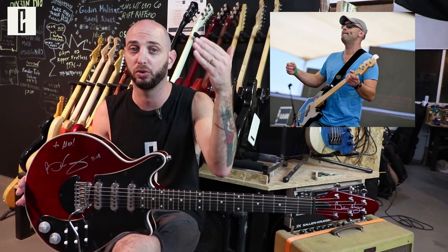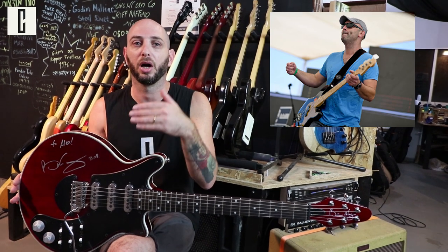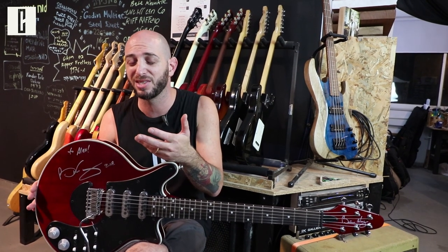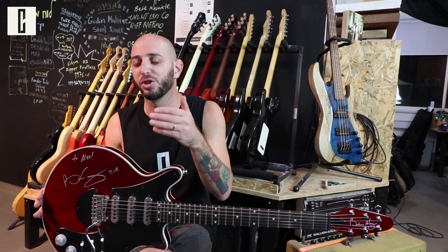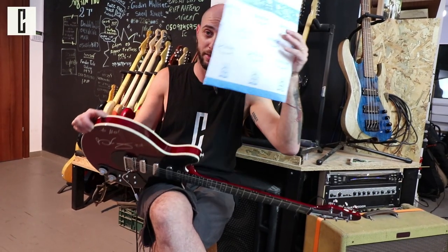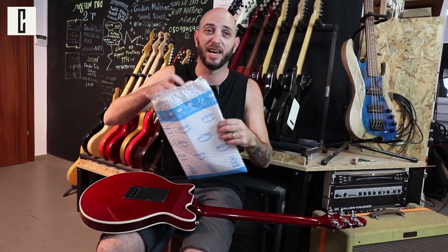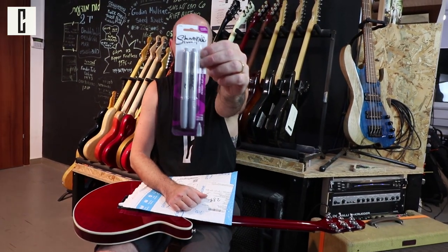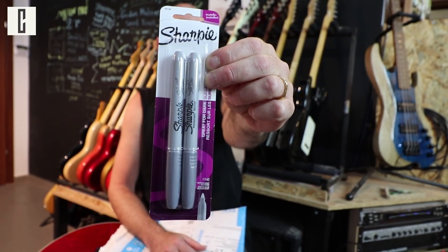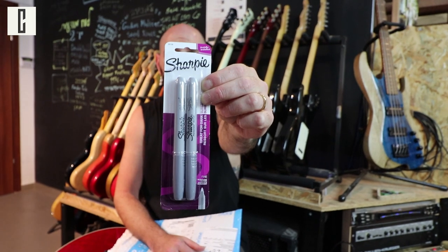So our customer Alex sent an email to Dr. May asking for the exact marker type for us to test and check. For if we make a mistake and ruin this signature, we will surely die by suicide. This is the exact same Sharpie model used on this guitar. Now we'll make a simple test, and if all goes well, we'll strip the guitar and start spraying this remarkable piece of engineering.